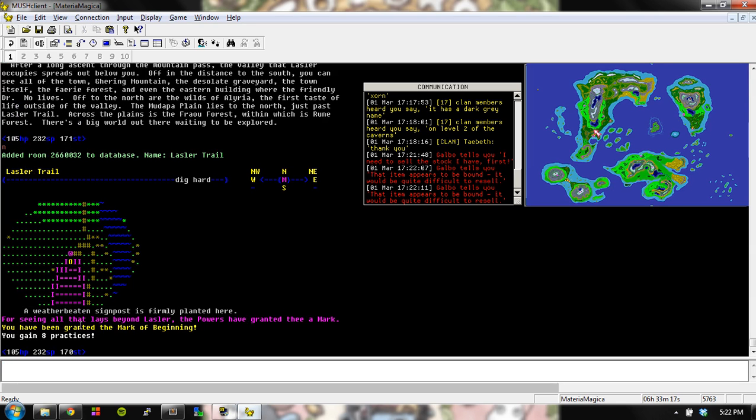Nope, just a mark. I was thinking this gives you XP as well, but nope, just a mark, 8 practices. So here we are outside of Lastler. This pink area right here is Lastler Village, if we ever need to come back to it, although I think we can't enter after level 20.